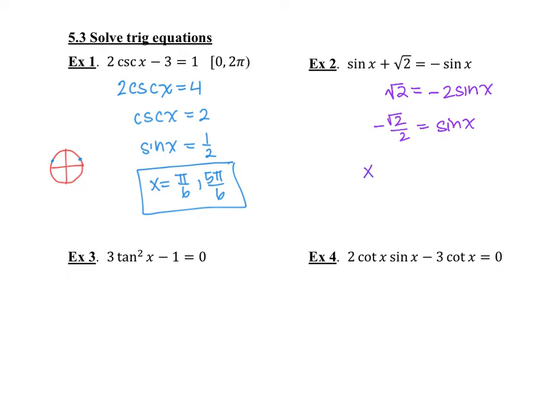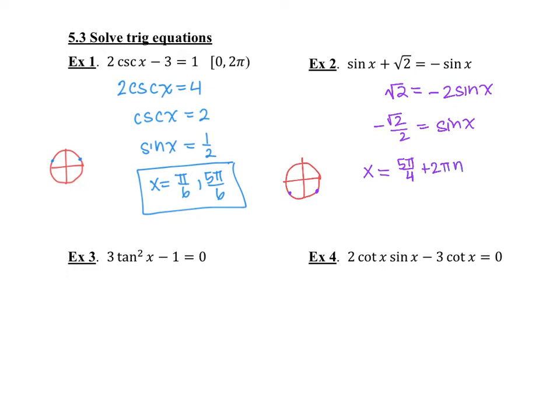So I'm going to figure out where on the unit circle the sine is equal to negative root 2 over 2. And I'll try to expand this for all real numbers. If I were restricted to 0 to 2 pi, it would happen at 2 locations on the unit circle. But I have to take into account all possible coterminal angles to those 2 locations. So one of the locations is 5 pi over 4. But it's also every coterminal angle to 5 pi over 4.